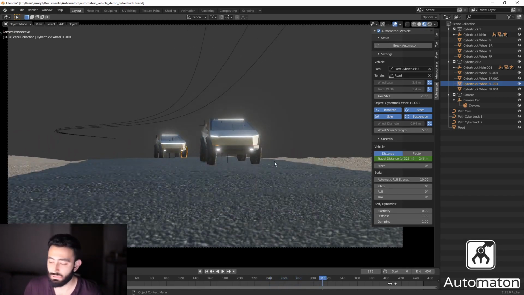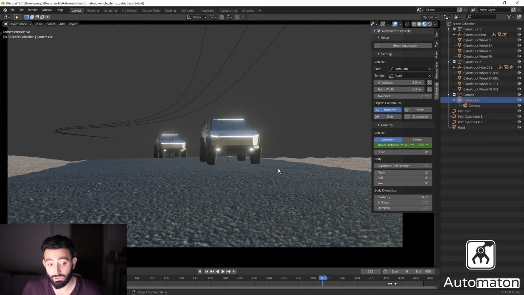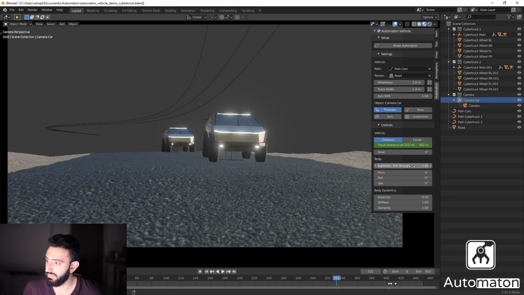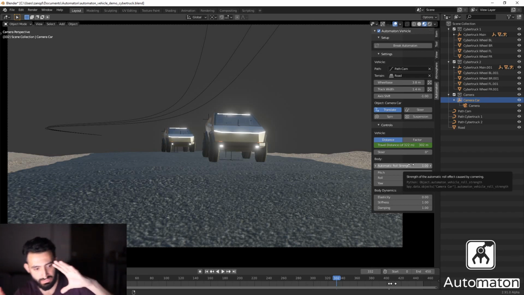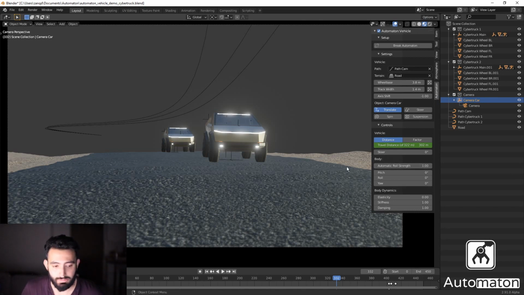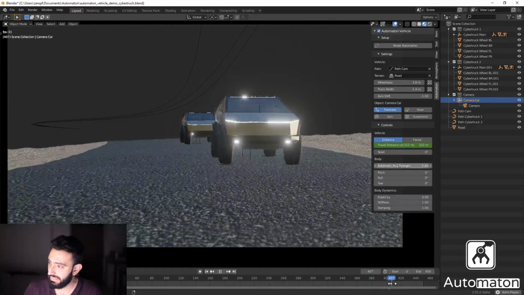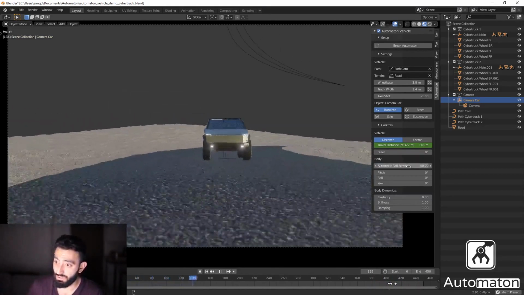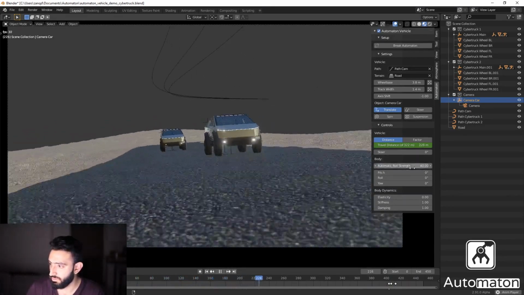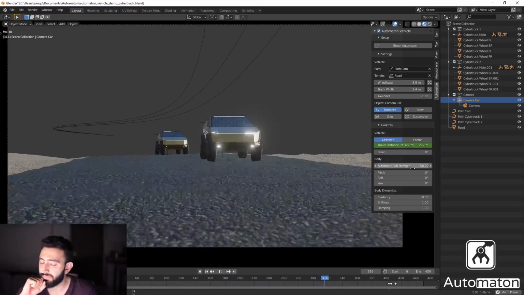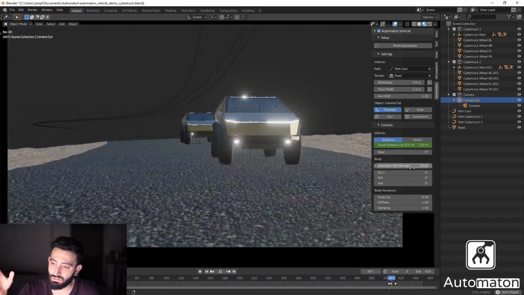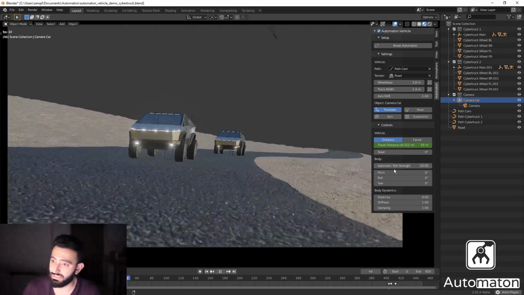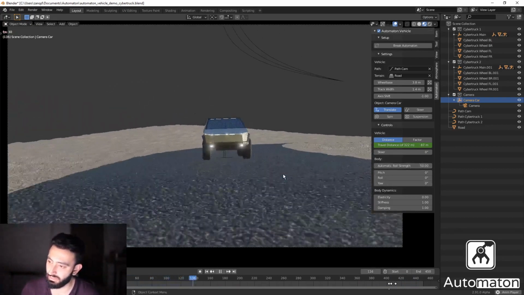Okay, now let's go to the camera object. Remember, the camera is also an automaton. So I will also like the automatic roll strength to be heavily exaggerated, just to give it a more cinematic effect in the curves. So let's hit play again, and instead of 1, let's do something crazy like 40, or maybe even 50. And you will be able to see how in the corners our camera is tilting quite a bit. There you go.